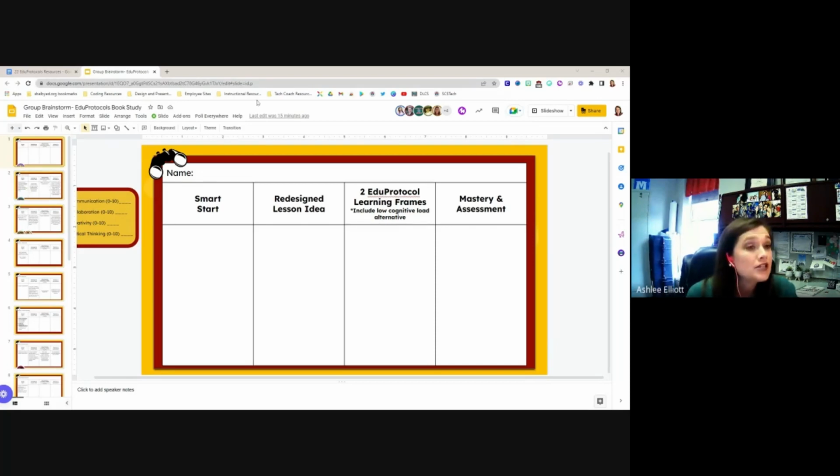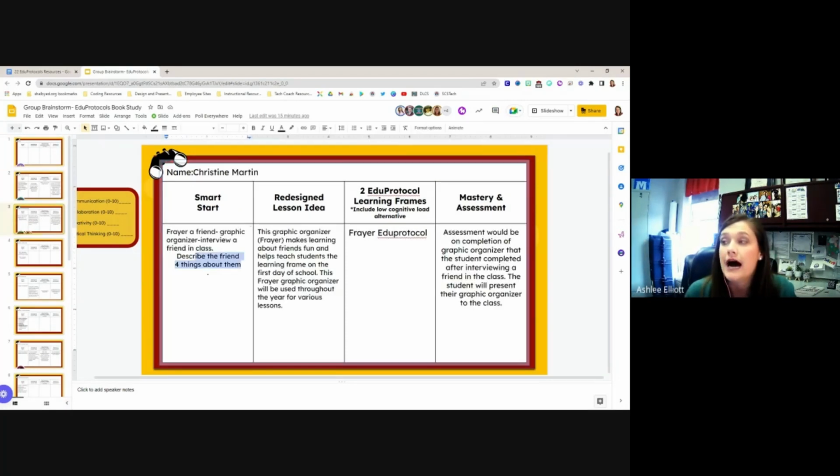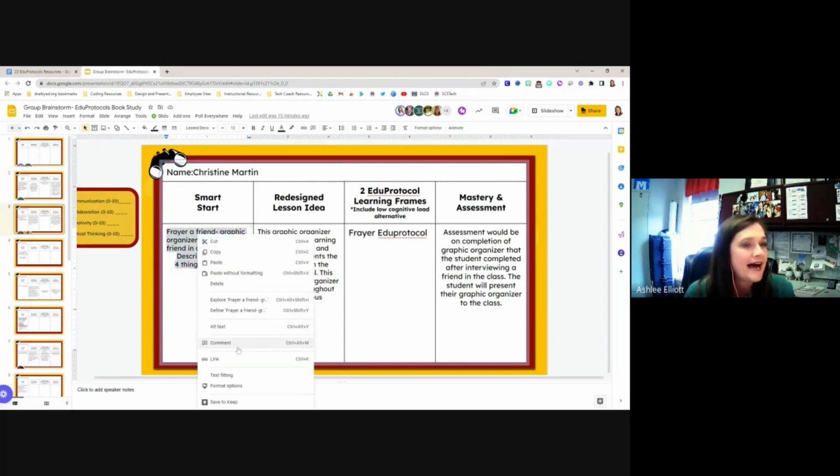You're going to use the comment feature within Google Slides. In case you've never used that feature, I wanted to show everybody. Up here at the top, you have the comment button, and you can click here to add a comment on whatever slide your cursor is in. Or if you want to highlight the text you want to comment on, you can right click and add a comment that way. I just wanted to be sure everyone knew where the comment feature was.